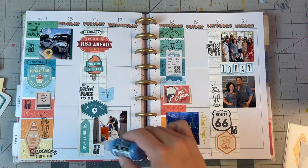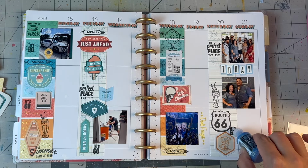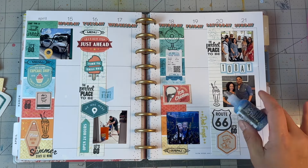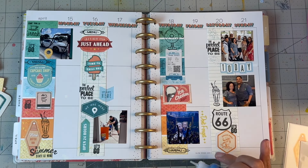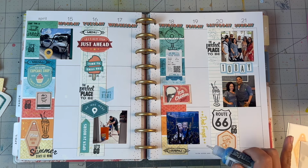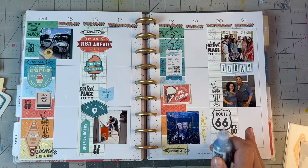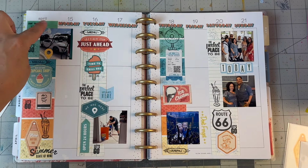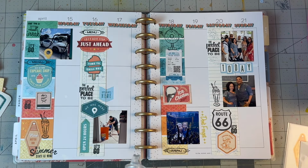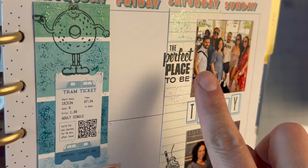And so that's how I did a little bit of this right now onto the areas so that there was a little bit of sparkle and shine. And what I do know also is that a Stickles, I don't know the color, was added to one of the kits. I don't remember which kit name it was, but I know it's part of her ability to not have a repeating pen or a repeating notepad, I remember her saying, and that way she can add fun products like Stickles to the kit. But I do believe it was more of a mint color to match that one. So it is available, and I was just playing with the ones I have. And so yeah, that's how the sparkle goes.